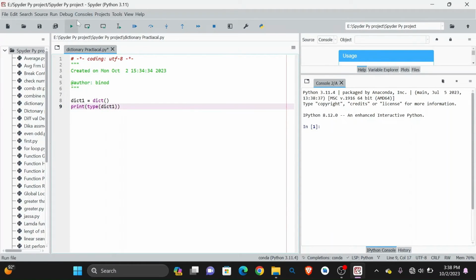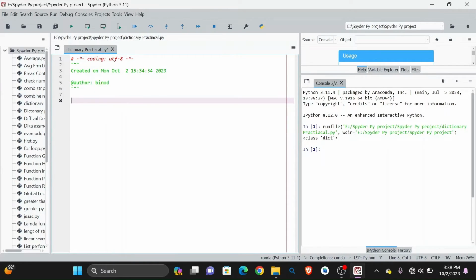We check this. See, it is a dictionary. Now our aim is to create a dictionary containing certain elements. Dictionary 1 contains certain elements, like first one I created name.